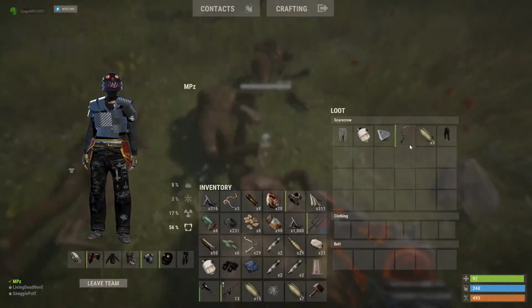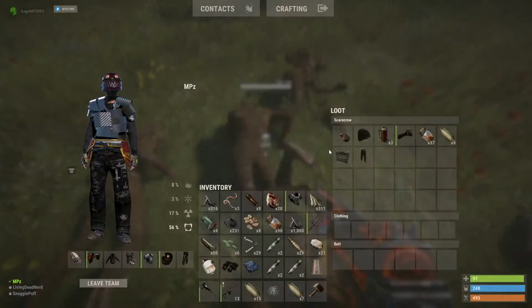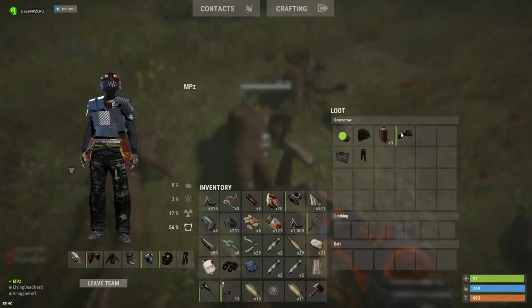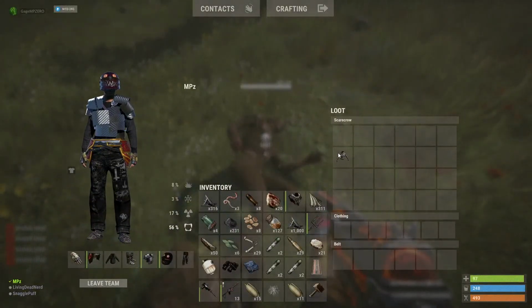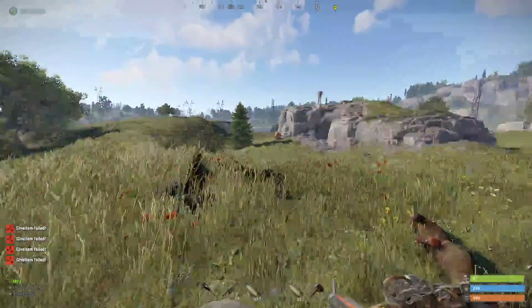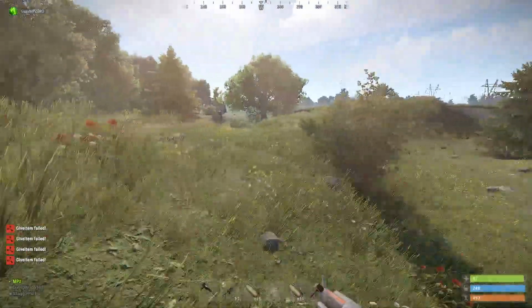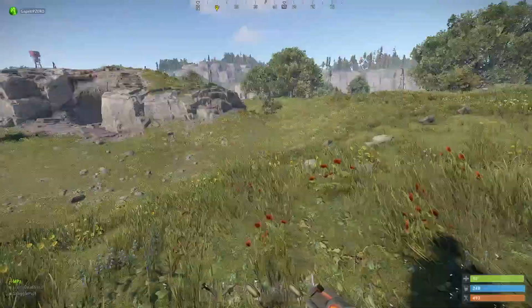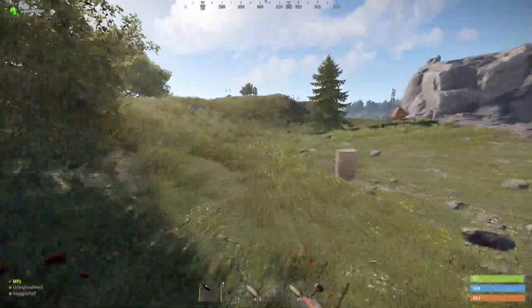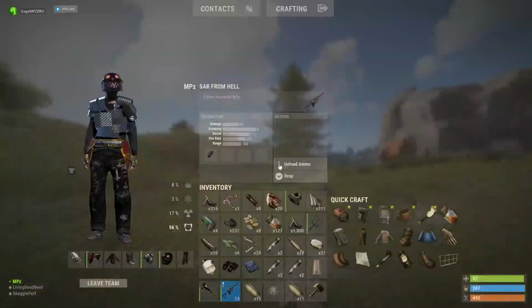Pitchforks. I mean, all these are recyclable. This will help you get wood. You know, it's still playing the game. And then as the population increases, the zombie population too. But yeah, jump on.